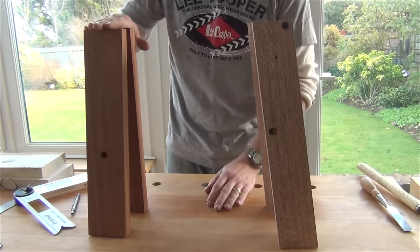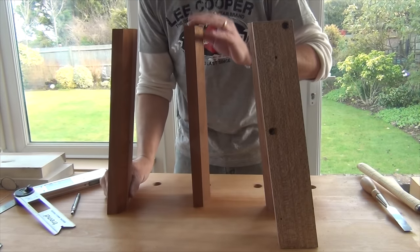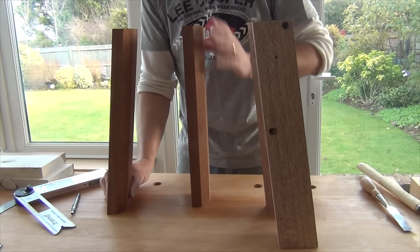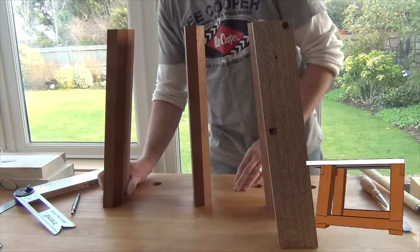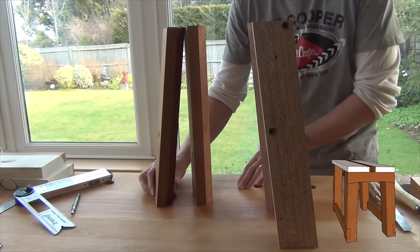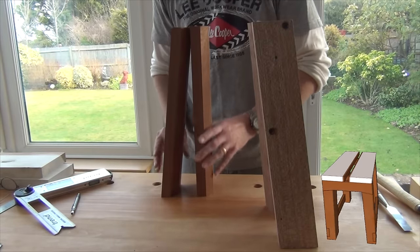This is going to be the back of the bench. So we've got two legs, the side that you saw from, if you're right-handed as I am, is this side, which is straight up, and the other one is canted back a bit. I think you can see that, if I bring them together. So that's at the back of the bench.